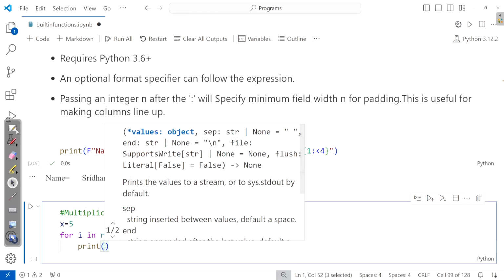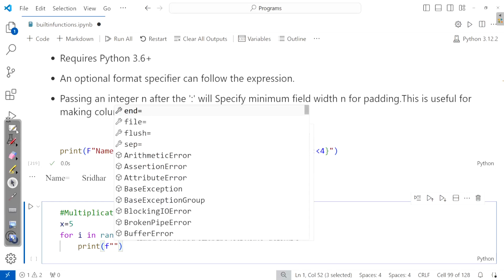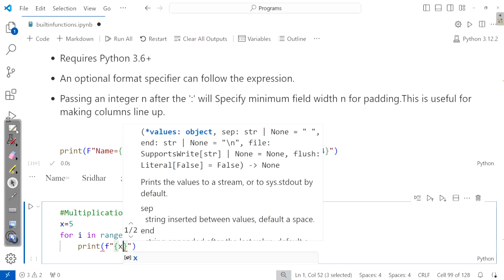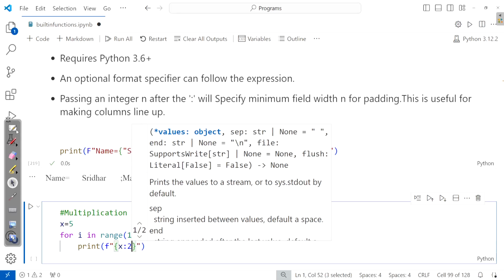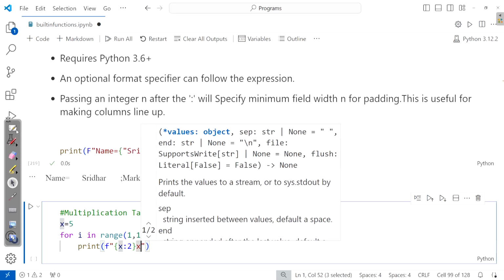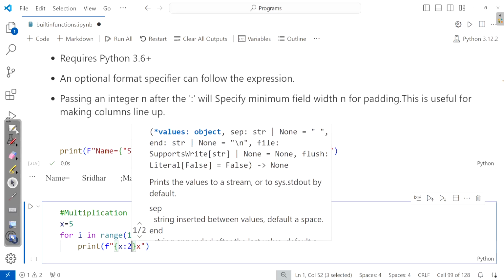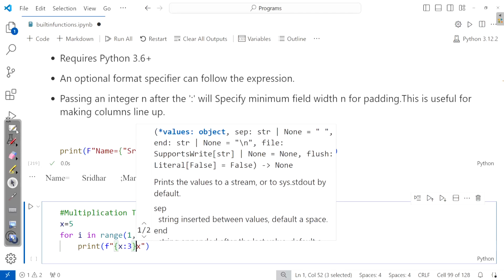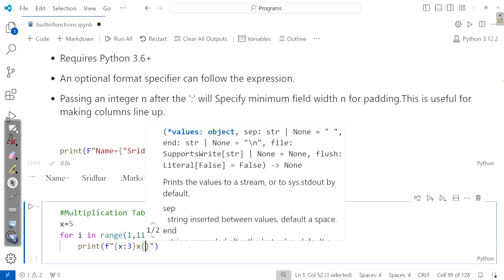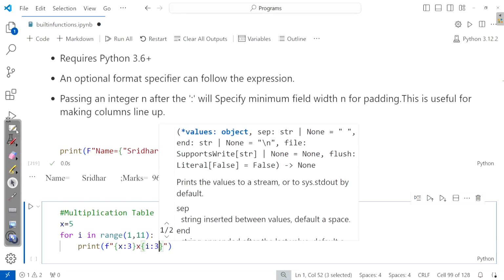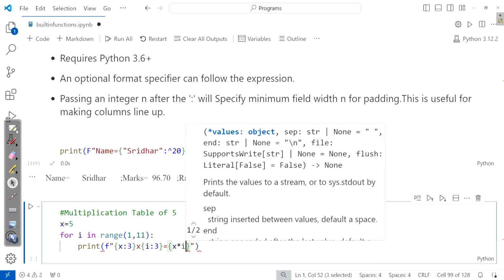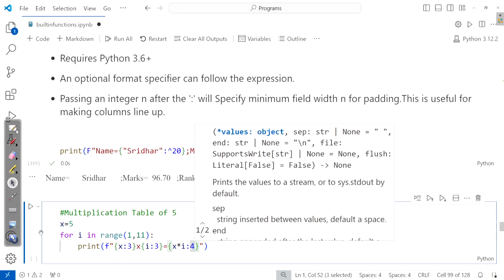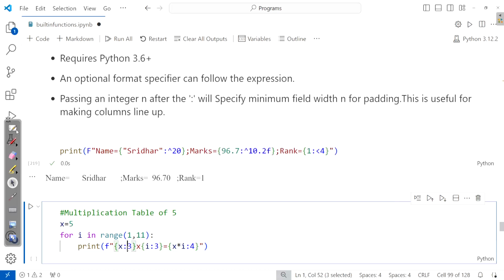So I use f string, the first number which is x, and the field width, let me take field width 3, into I in field width 3 is equal to, the result should be x into I in field width of 4. Okay, so let me make all of them aligned to center.